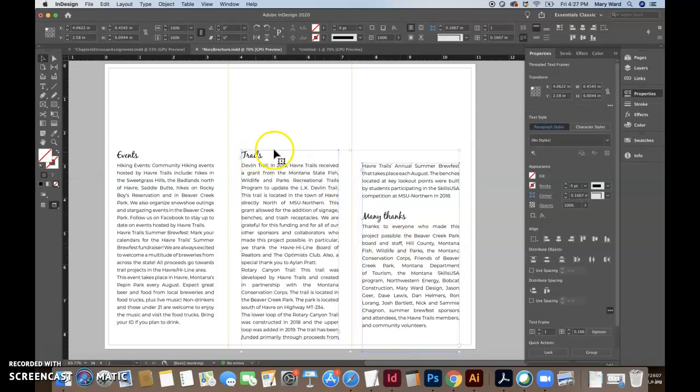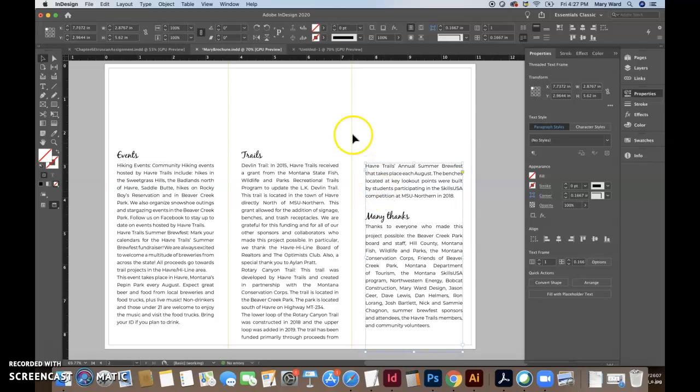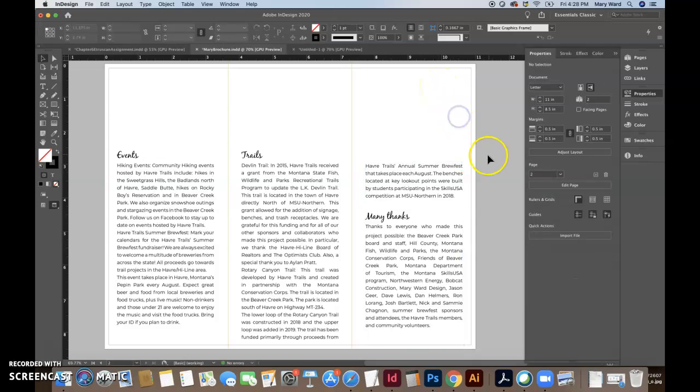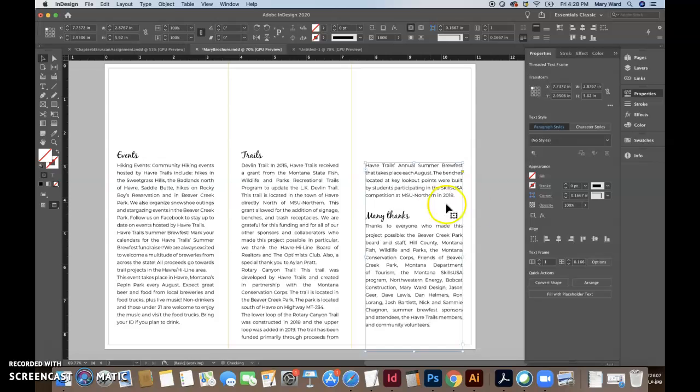It's not going to line up with the top of this, I'm going to line it up with this so it looks like it's the same. And then I'm going to center it in this last panel on the inside of the brochure. So maybe something like that will be pretty good.